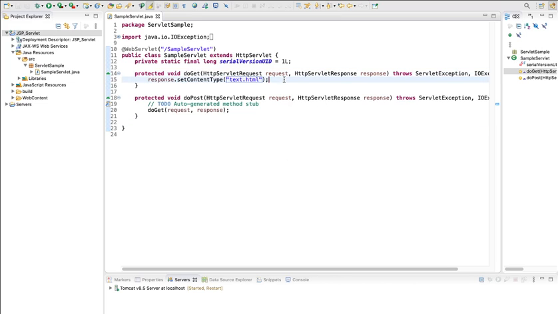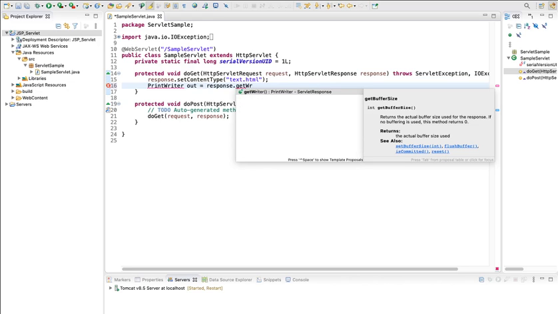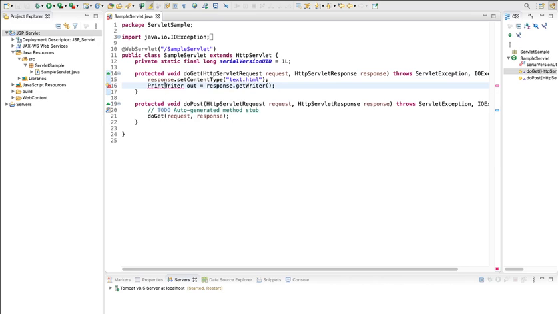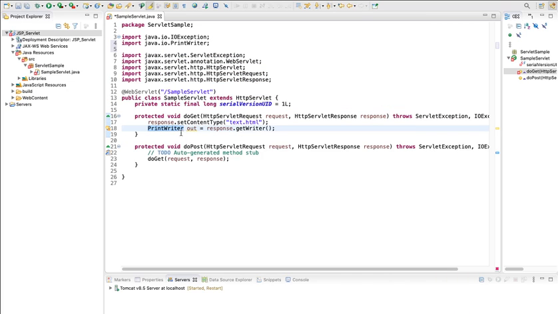Then after that I have to write HTML content in this, so for that I'll create a PrintWriter object. PrintWriter out is equal to response.getWriter(). Now you get an error, so you have to include the PrintWriter from java.io, then the error is gone.